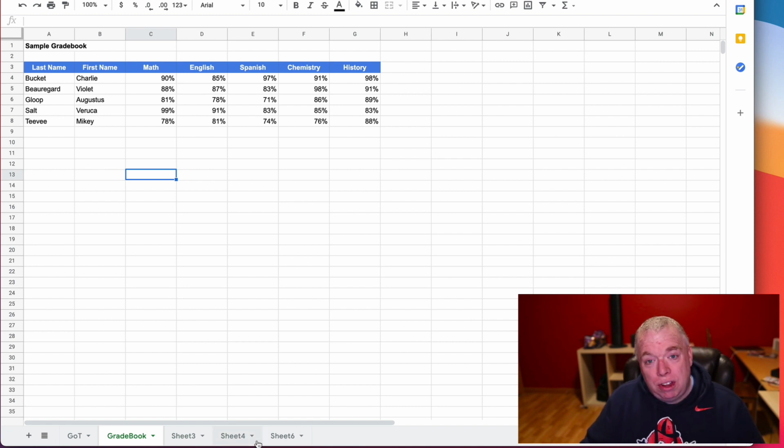When you have one or two tabs, it doesn't matter, but as you start growing more and more tabs inside your spreadsheets, giving them a label that describes explicitly what they are is essential to being effective inside your spreadsheet and knowing where your information is. So coming back to our spreadsheet, this one's a little more complicated than the last one. I have a first name and last name for these students.